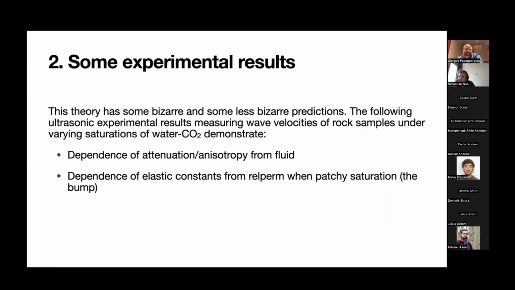So let me go to these experimental data. So this is exactly what I said, that there's a bizarre prediction here, and this is that you might have a dependence of the elastic constants on the relative permeability, and that under certain circumstances can lead to dispersion being larger than the softening due to fluid replacement. Okay, and of course you have this dependence both of the elastic constants and the attenuation, and as a consequence, because you can create this model with different types of inclusions of anisotropy from the fluid content.